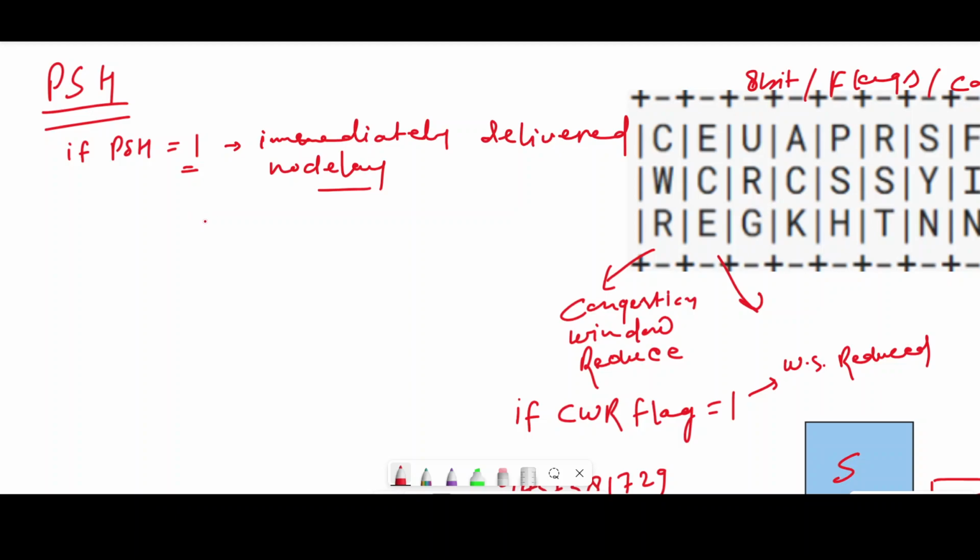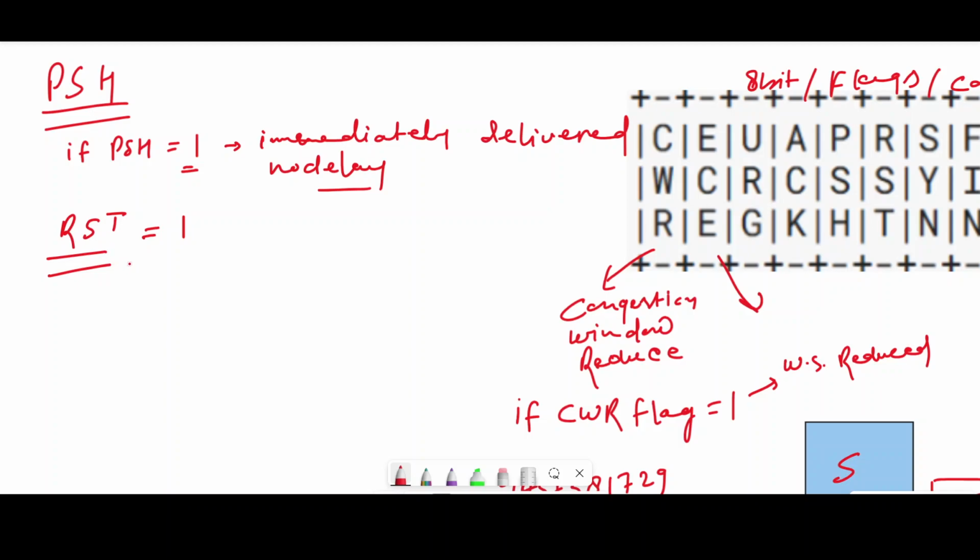Now come to the next point, which is the RST function. What do you understand about this? This is very simple. If the RST flag is set to 1, what will happen? It indicates that the connection should be immediately terminated. This is a reset function.